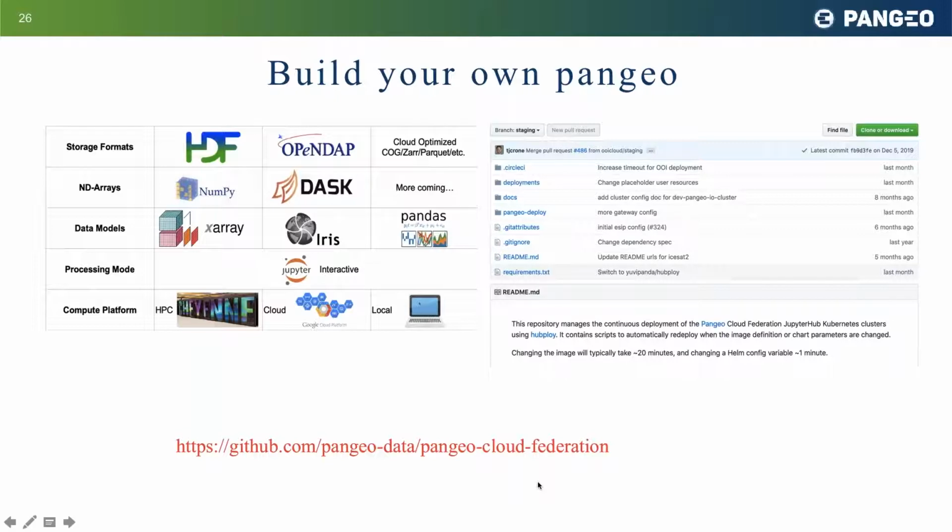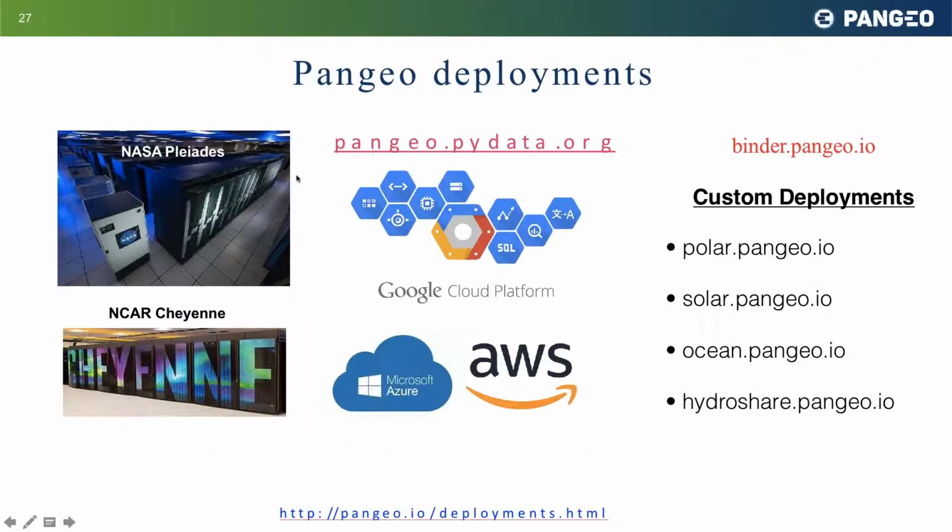And this is the GitHub repository right here, Pangeo Cloud Federation. Really, all you need to provide are some cloud credentials, and you can clone this repository and set up your own version of Pangeo in a few steps.